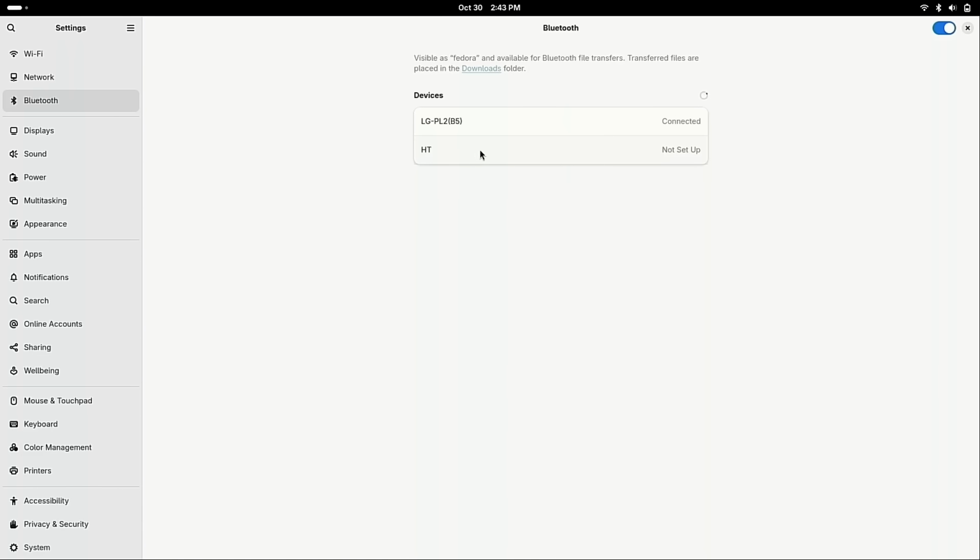I have no idea what HT is. I think this is something on the computer itself. This HT does not show up on any other device I have, and I am literally in a desert. The nearest thing from me that is remotely close to civilization is a barn that has fallen down about 2 miles down the road. So unless some alien has some Bluetooth device floating around, I have no earthly idea what that HT is, and nothing connects to it.